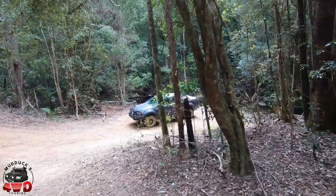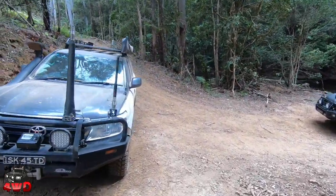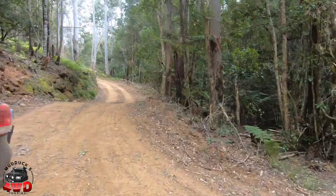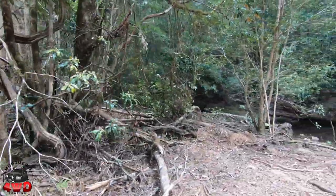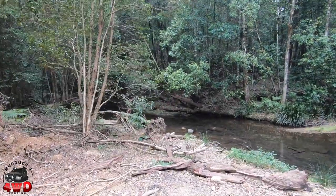So that's the little stamper. And we're going to head back up that hill behind where the cruiser is parked and follow the Jeep track down further. Not sure how much is in there for you to look at, but anyway, we'll do it. That's what we're here for. It's all part of the adventure.